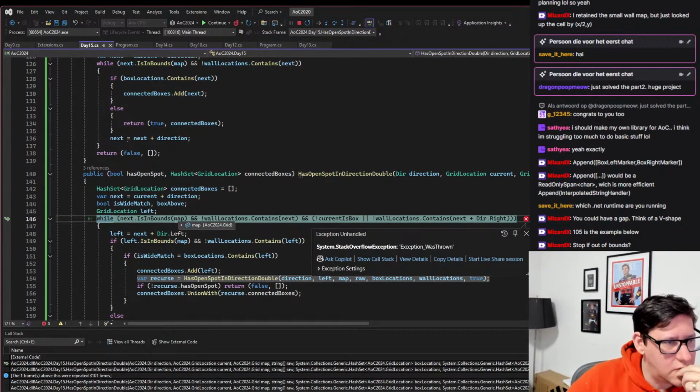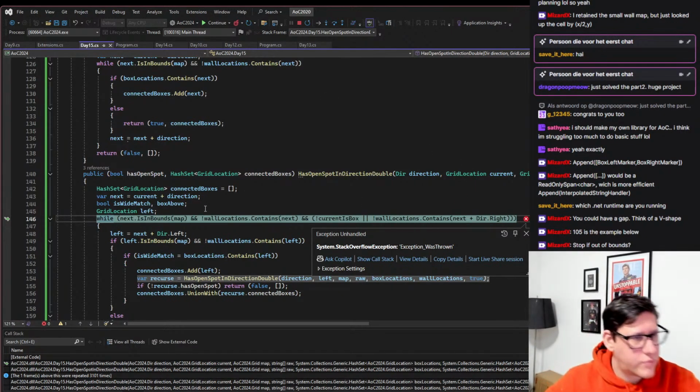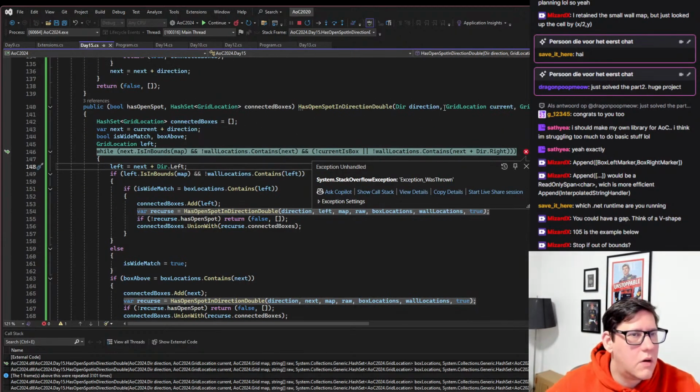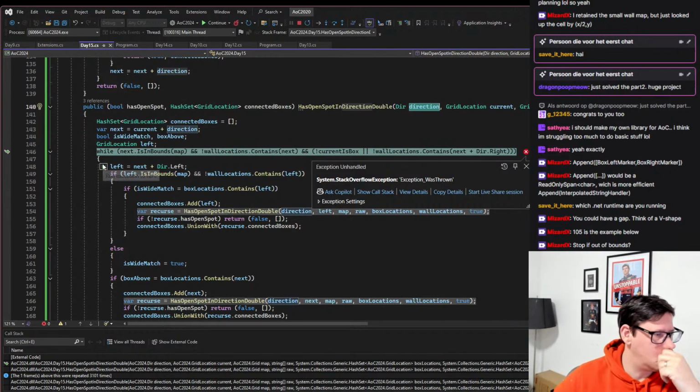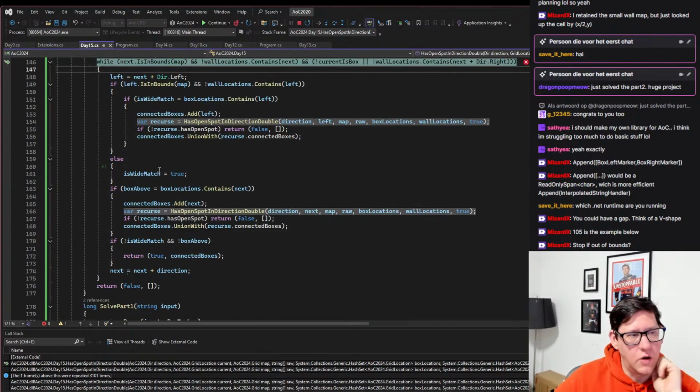That is interesting. Yeah, it needs to stop if it's out of bounds, but normally it would catch that case here, right?